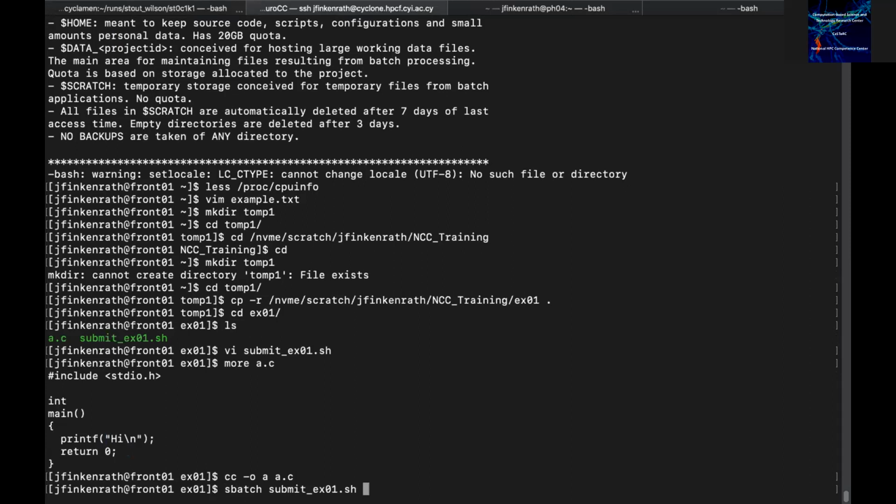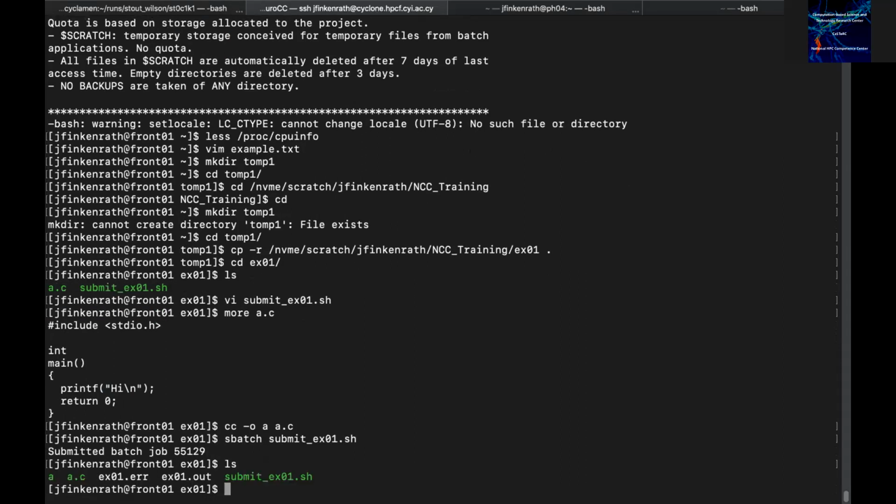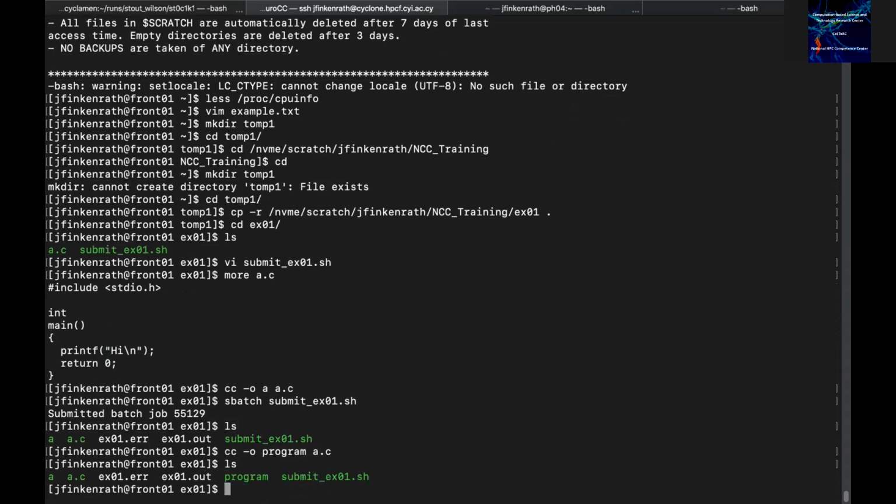Using then sbatch submit x01.sh, and you see how to react to, I mean, now you don't need to recompile it every time, because if you compile it, you generate a binary file, which is called A in this case. So this A here marks how your program looks like, or how the name of the program is. You can program here. And this generates a binary file, which is called program, and then you can reuse this. I mean, it's existing, and if you start a new job, you can reuse it.